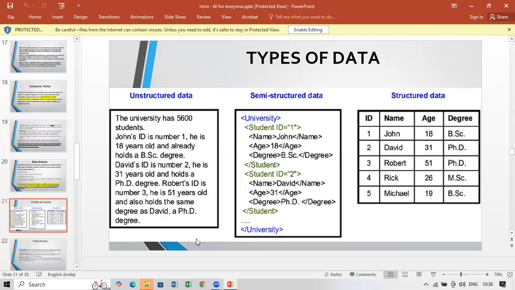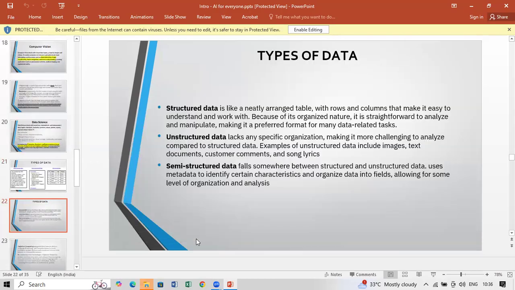Everything will be stored. Then ultimately it has to filter from there what all it needs for its work, and then converts it into a structured way and then uses it. So these are the three categories, types of data: structured, unstructured, and semi-structured. I've given you the basic understanding. In terms of terminology, you can obviously read it.